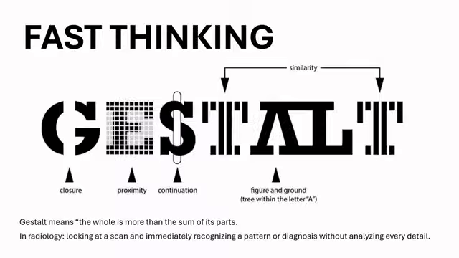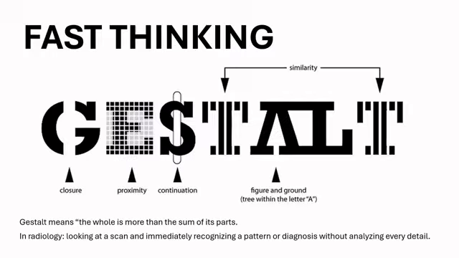And what is Gestalt? Well, when you look at this slide over here, you all can read the word Gestalt, I'm sure of it, despite the fact that none of these letters are actually complete or normal letters. So we immediately recognize the letters despite the fact that something is off or something is wrong with them. Gestalt means recognizing patterns. The whole is more than the sum of its parts. So we see that the letter G is composed of 3 patterns. Individually, they don't resemble anything, but we kind of combine them to the letter G in our head.